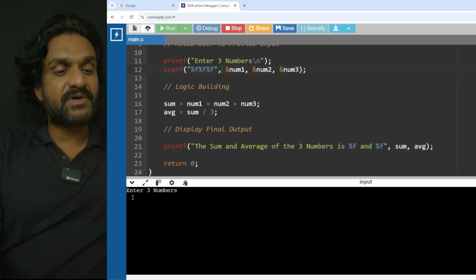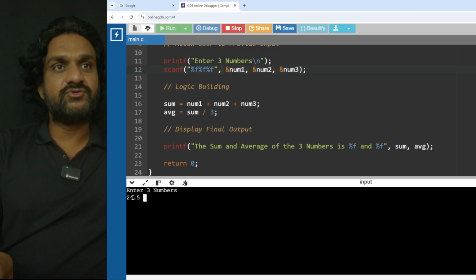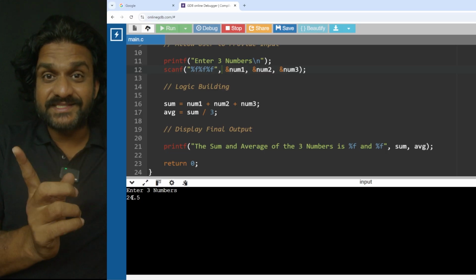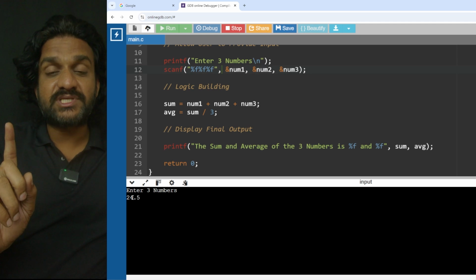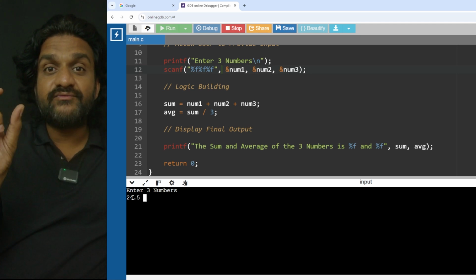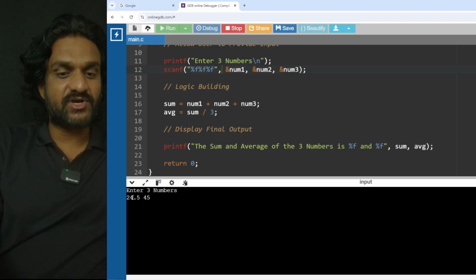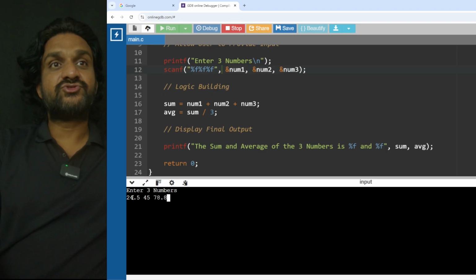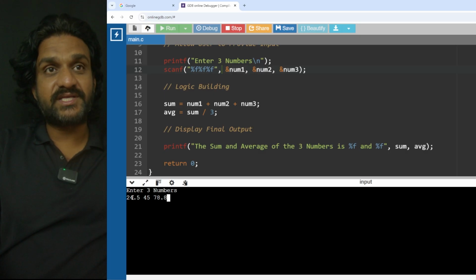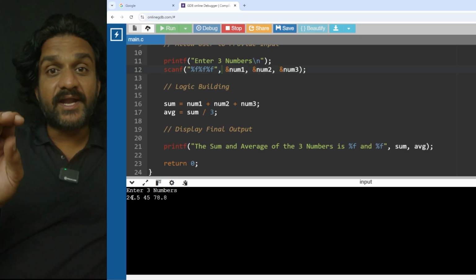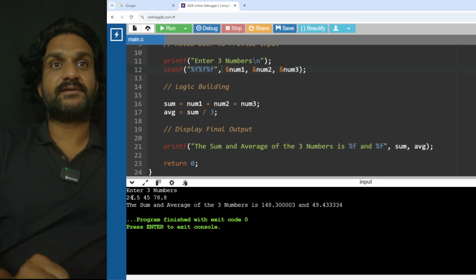So the input number 1, let's make it 24.5. We will give some floating values. A space is going to separate one value from the other. The next one is 45. And the next one is 78.8. I have provided all the 3 numbers, and now I have to press enter.